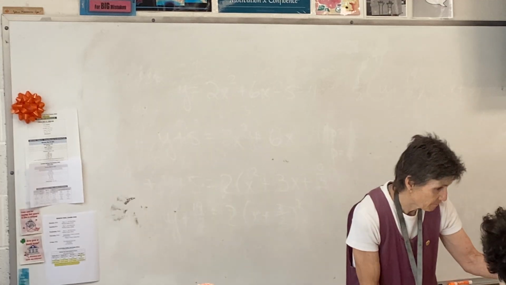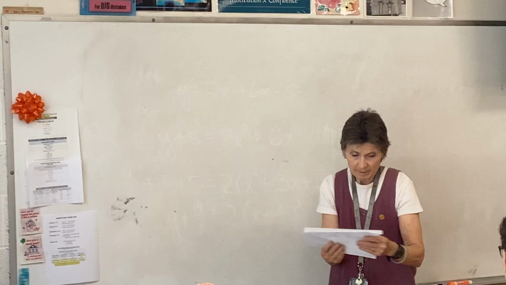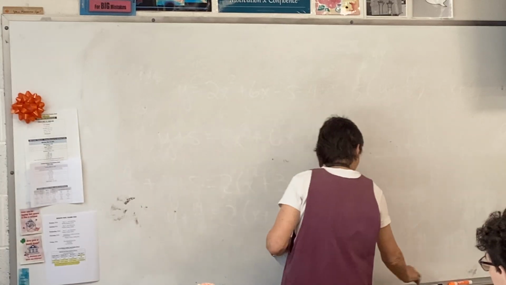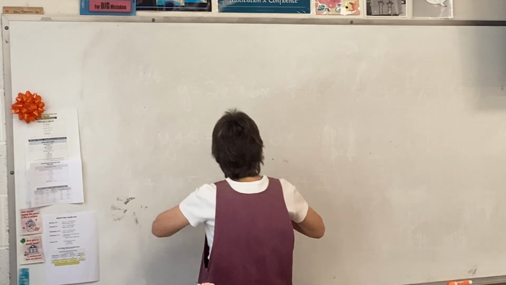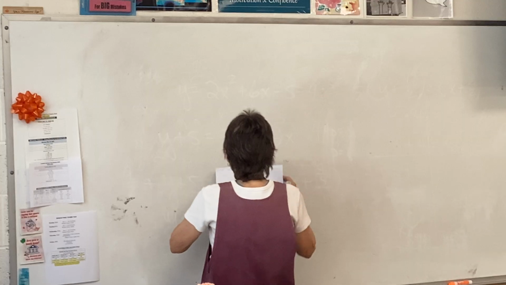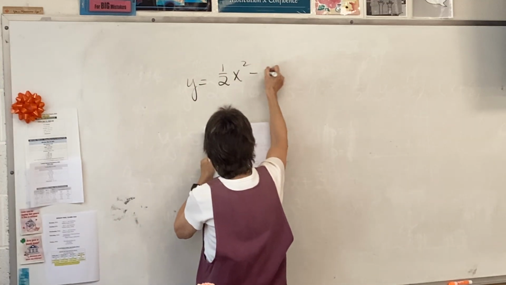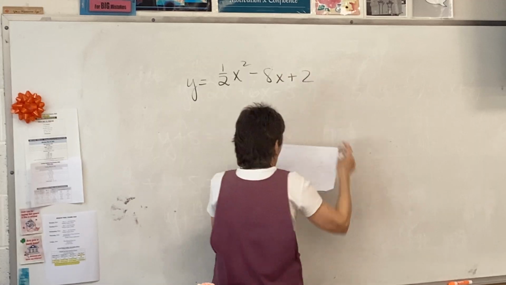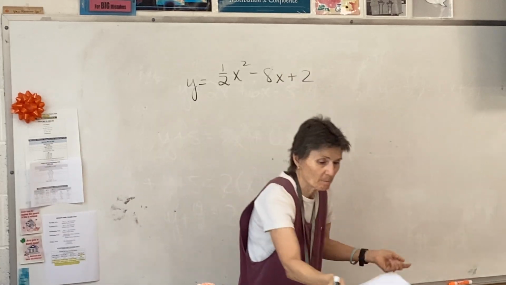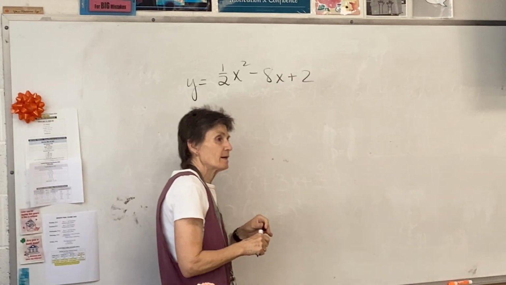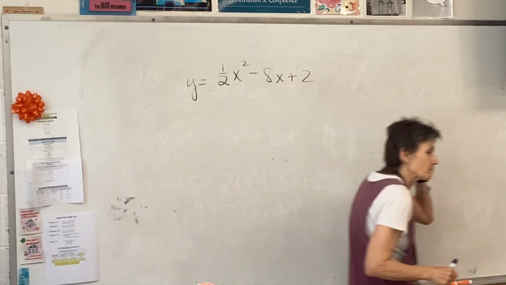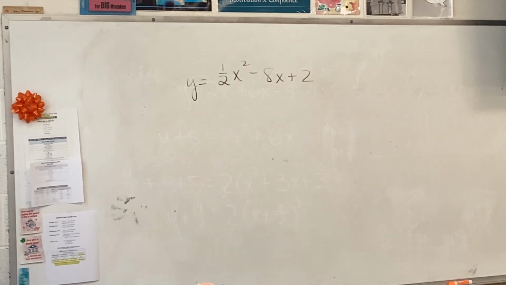Which one? 3D. 4A. Okay, so we're looking at 4A, and what is our task? We're to find, this is a parabola, and we're to find a list of components there. So vertex, focus, directrix, and focal depth. 4C.